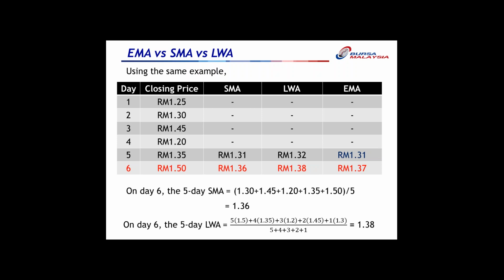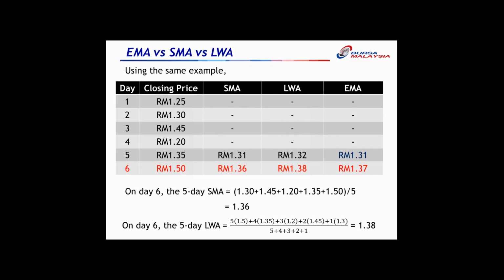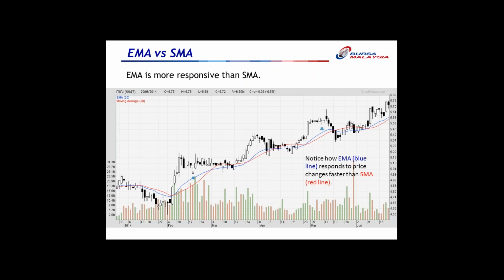So this is basically how you do SMA and EMA. Now you don't need to understand the EMA formula, but you need to understand how to use it. So let me share with you how to use it. One characteristic of EMA is that it is more responsive than the simple moving average. What do I mean? If you look at this graph, this is DG stock, and DG is a fantastic stock, especially in the eyes of value investors. I have put two indicators here. One is a 20-day simple moving average. The other is a 20-day exponential moving average.